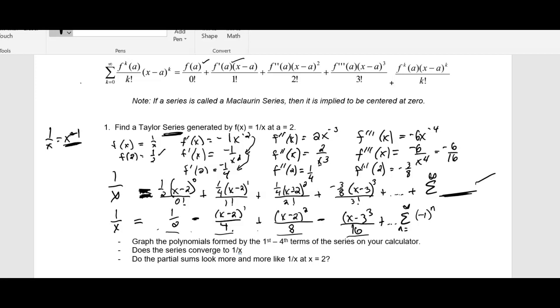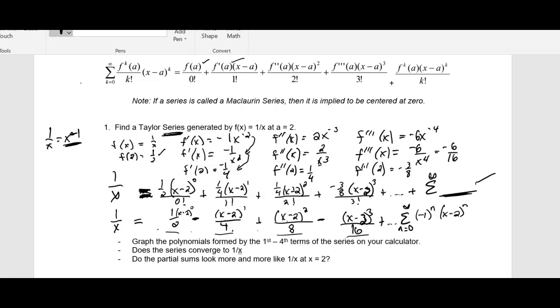What we would then understand is all of these have an x minus 2, x minus 2, x minus a 2. Where I'm getting the 2 from: this would have had an x minus a 2, but it would have been a 0 power. So we know we're going to have an x minus 2 as well. You have to decide where you want to start. I'm going to start mine at a 0, which allows me to keep this as a -1 to the nth to make sure I start with a positive number. That means I'm going to keep this as an n also. So I get a -1 to the 0, positive.